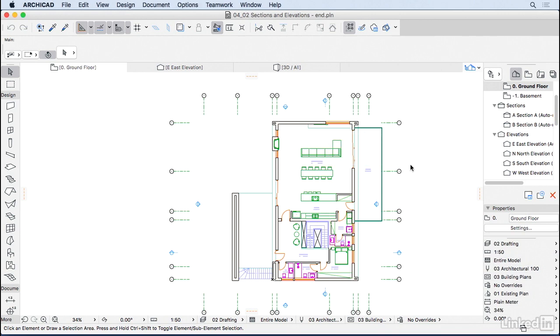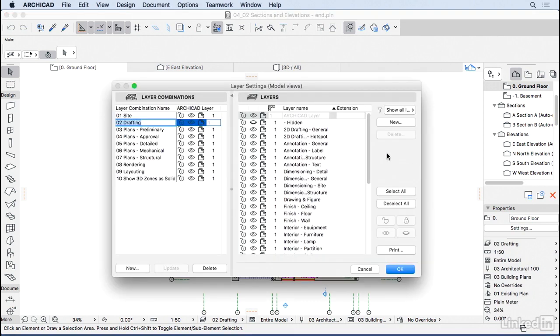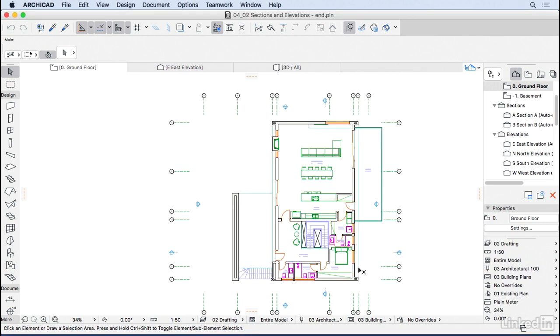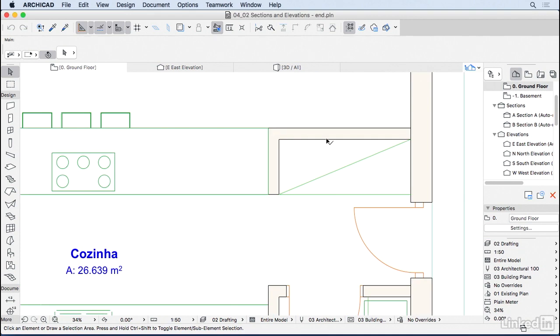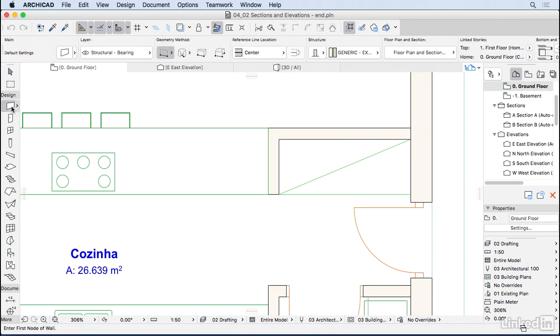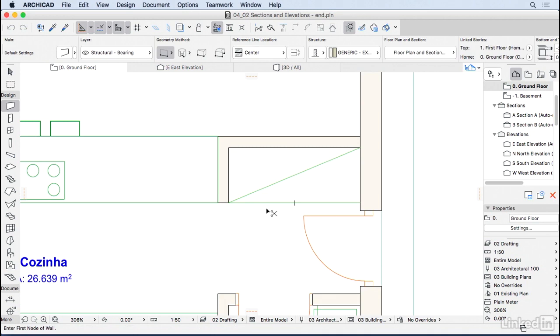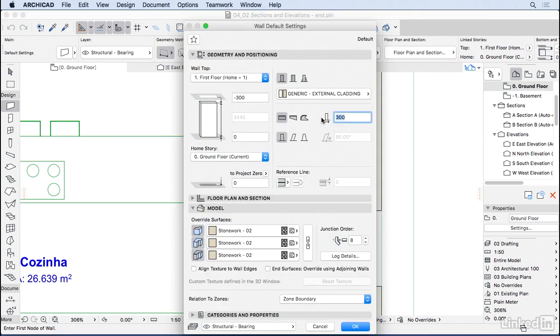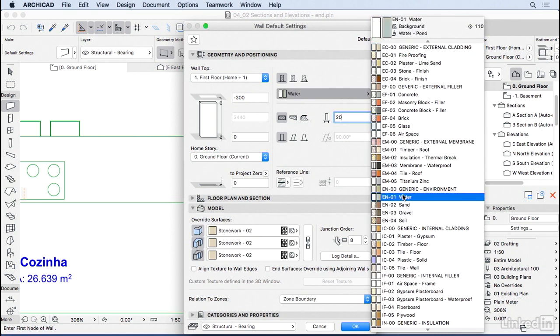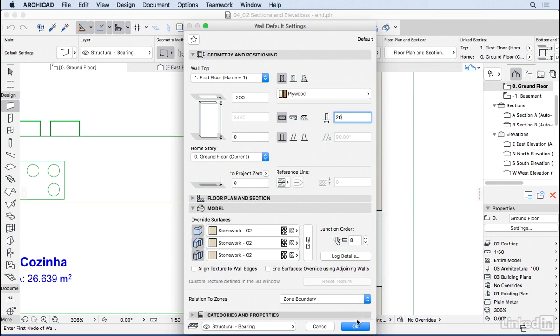Finally, I want to show you what the layer groups are, which is this column here on the layer combination. So let's say I'm going to cancel here. Let's say I'm modeling a wardrobe for this cupboard here, and I don't want to use an object from ArchiCAD. I actually want to model using walls and slabs. So I'm going to create a wall here. Let's go to the settings of this wall. Let's make it thinner, 20 millimeters, and let's change it to timber for the roof. No, let's look for plywood. There we go. Press OK.